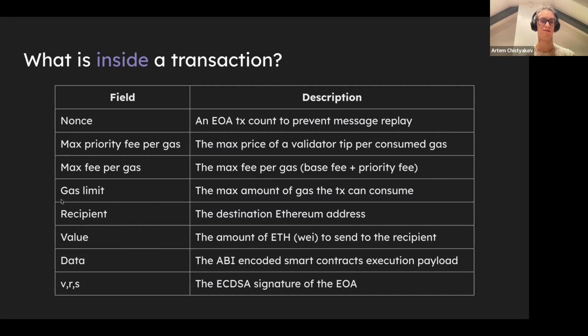Okay. Then we have a gas limit. The gas limit is a parameter that is set on every transaction, and it indicates how much gas the transaction can consume when it is executed. And this value can be set to a pretty much arbitrary number. It has to be more than 21,000, because 21,000 is the standard that no transaction can be cheaper than. Actually, sending Ethereum from one account to another, which is the cheapest transaction, costs only 21,000 gas.